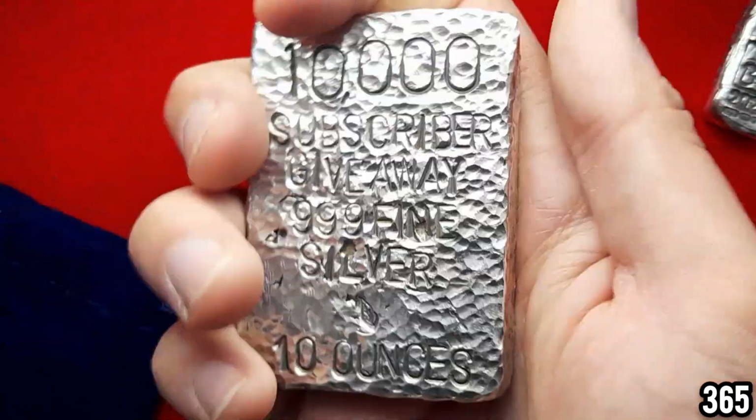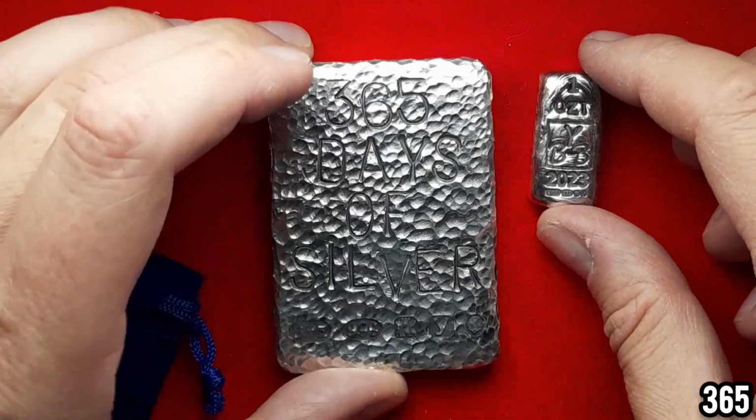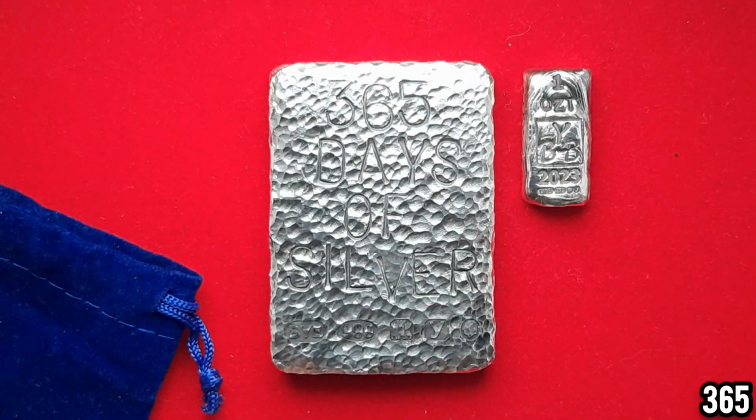But yeah, absolutely gorgeous bar. You can see it's 10 ounces. That's a good comparison. Look, that's a 1 ounce bar next to it. So yeah, absolutely gorgeous looking piece of silver.